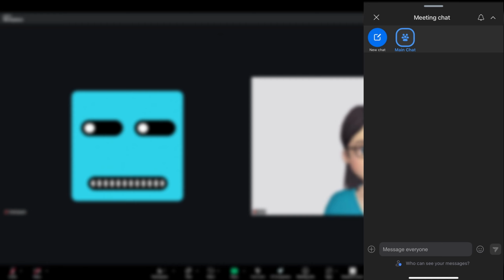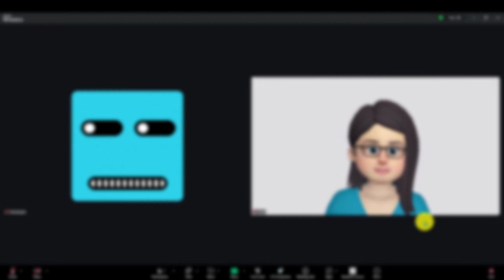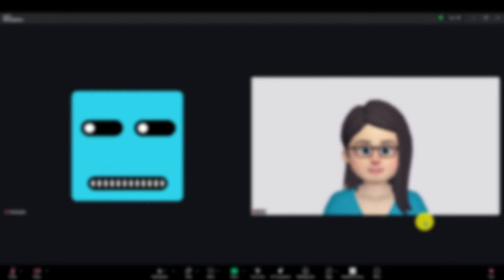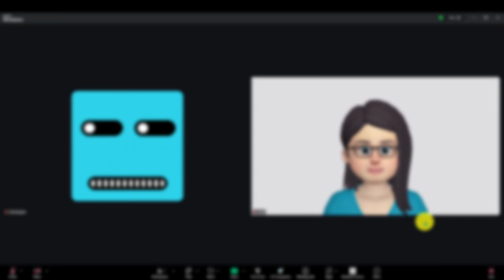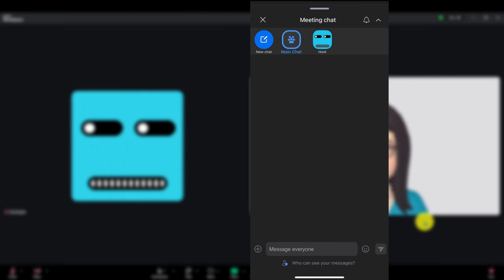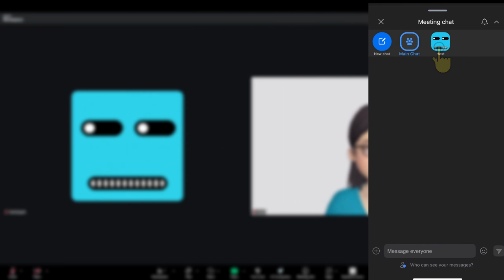This works similarly to what I just described for the desktop method. Anything sent to the main chat will be seen by everyone in the meeting. To start a private message, tap New Chat or whatever your particular alternative option is. That should open up a new window. Choose the participant you would like to send a message to. For my phone's operating system, I would then tap OK, located in the top right corner of this window. I can now see a private message thread started with the host.